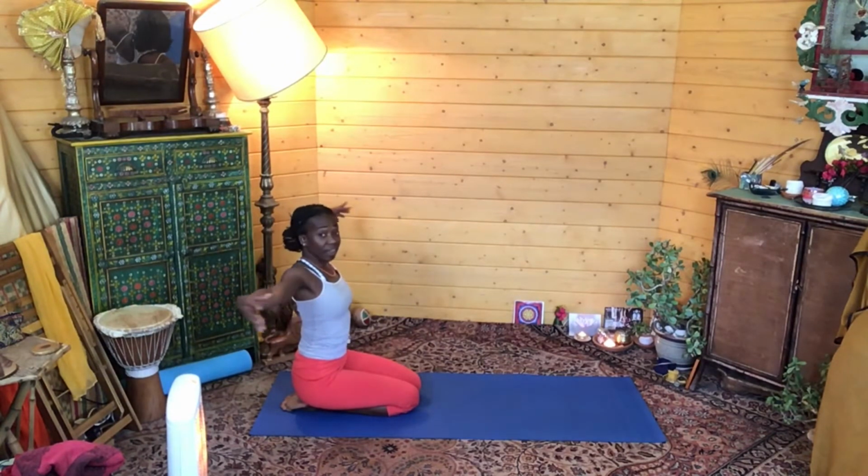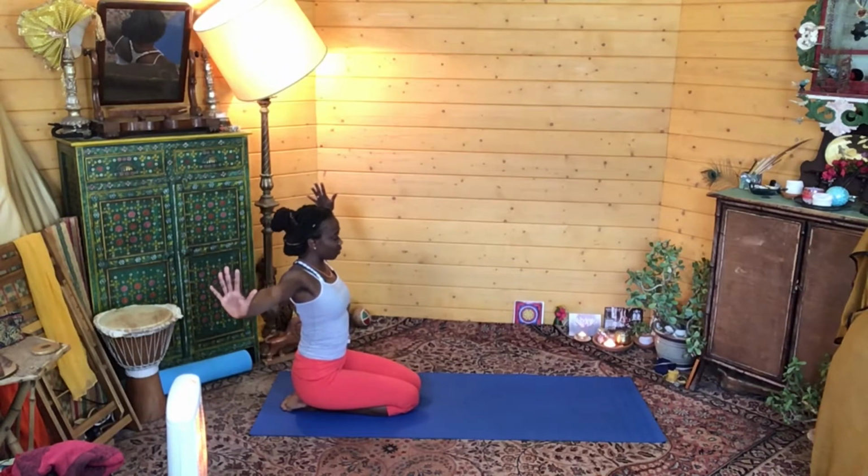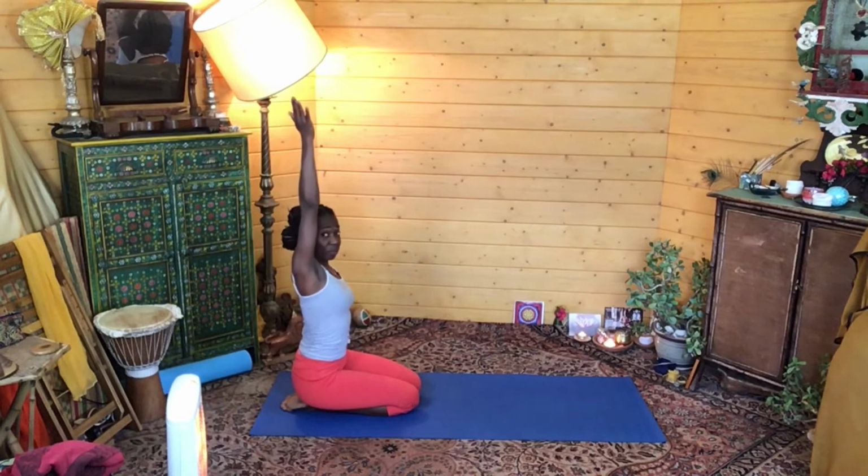You're going to extend the arms out wide. And I want you to just push as if you're pushing against two walls. Just length, length, length along the arms. Relax the shoulders. And then release that. We're going to bring the right arm up towards the ceiling.